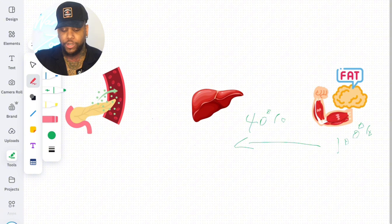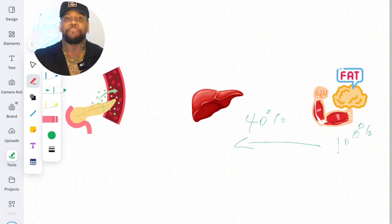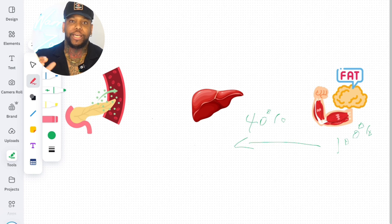As a result, there's less insulin going to the liver, which means less suppression of other hormones like glucagon. Glucagon's job is to raise blood sugar levels. In a non-diabetic with 100% of insulin going directly to the liver, it can tell glucagon to relax so it doesn't release as much glucose into the blood at meals, keeping blood sugar more stable. But in type 1 diabetics, because insulin first goes to peripheral tissues of muscle and fat, by the time it makes it to the liver, the liver hasn't received that signal from insulin as efficiently. So glucagon keeps raising blood sugar, leading type 1 diabetics to need even more insulin at mealtime.